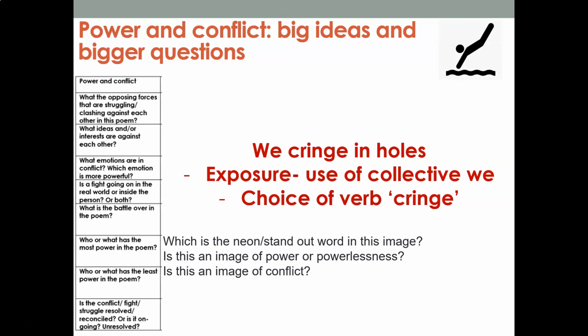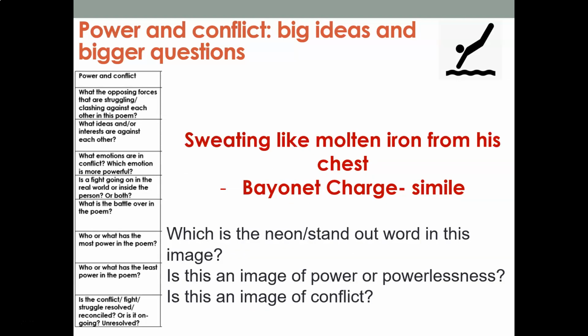What are they fighting against? They're fighting against an enemy. They're fighting against the weather. They're fighting against the forces of nature. They're fighting against their own desires to be home. So we've got some ideas for each of those. Now, if you need any extra time, obviously just let the teacher know and they will pause it for you. Okay, and now we're going to look at the next line.